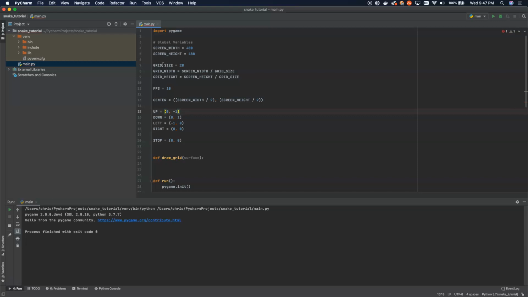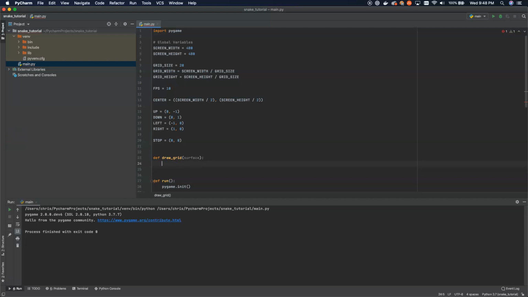Now let me explain these. If I just throw these up here, you might be a little bit confused. If you remember what we said, down is moving in a positive direction on the screen, and to the right is moving in a positive direction on the screen. So if you look, these are XY tuples, and up is 0, negative 1, which means negative 1 is moving towards the top of the screen, which is up, because it goes positive moving down, which is what the next line is. Down is 0, 1. Left, as I said, is negative 1, and right is 1. Oh, look at that. I made a mistake. It should be 1, 0 there. So your x of 1 means you're moving to the right, and x of negative 1 means you're moving to the left. Hope that makes sense. If you have any questions, drop it in the comments or shoot me an email and let me know.